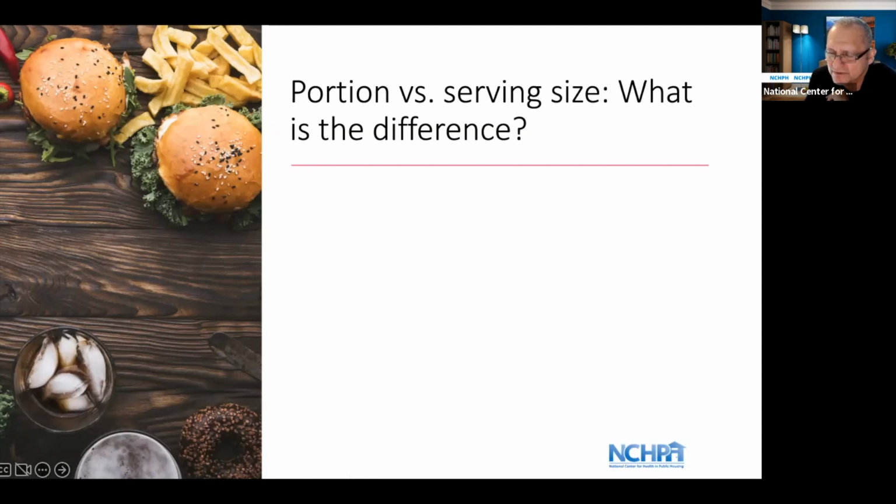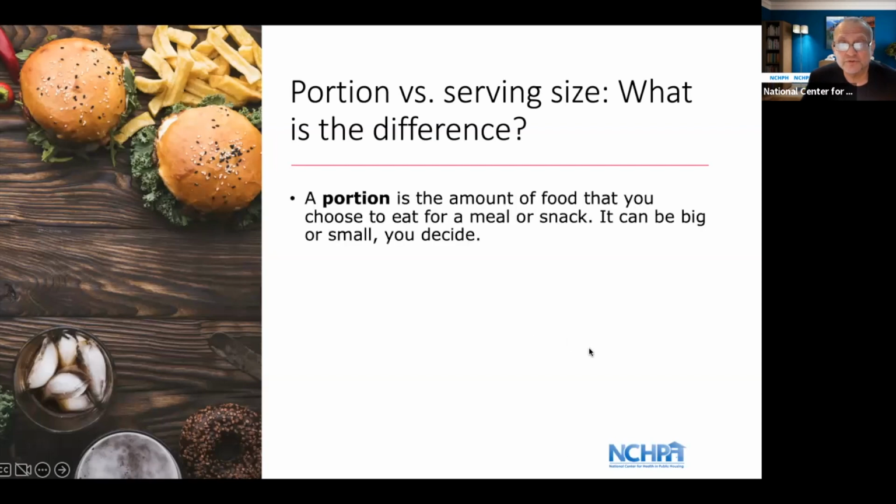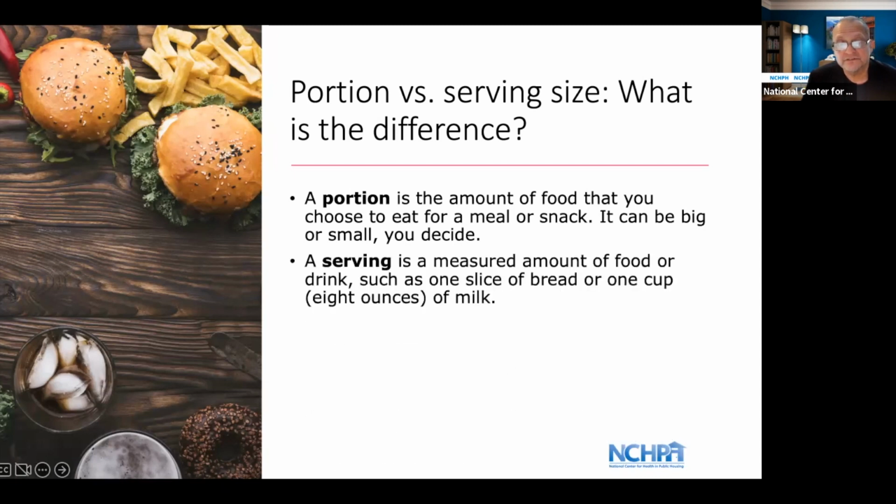And Carrie is correct. Sometimes a portion can be the same as a serving size, but in general, a portion is the amount of food that you choose to eat for a meal or snack. And it can be big or small. That's what we decide. We can get 1 cookie or we can get 10, and the recommended serving size can be just 1 cookie or 2 cookies, but a portion is what we really choose. So the definition for serving size, or a serving, is a measured amount of food or drink, such as 1 slice of bread or 1 cup of milk.